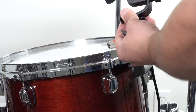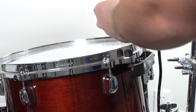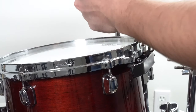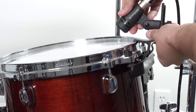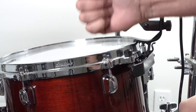Now let's move to the toms. For the mounted toms and the floor toms, the Sennheiser E604. You want to make sure it's aiming at the center of the tom. That's pretty much what you have to do for all of the toms, so later when you're mixing, you have that attack sound.